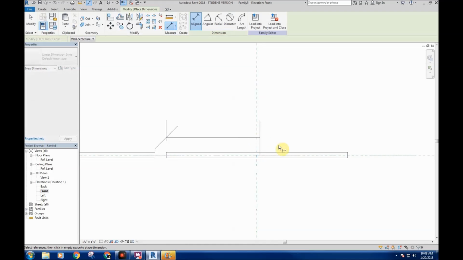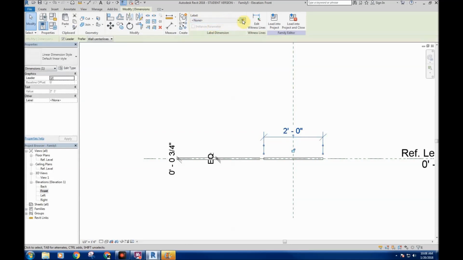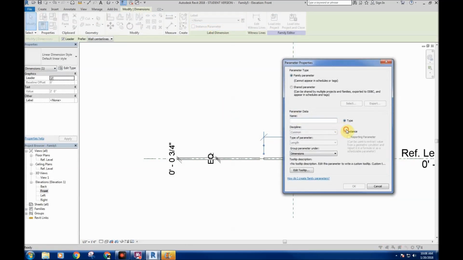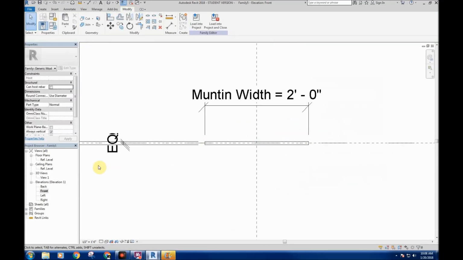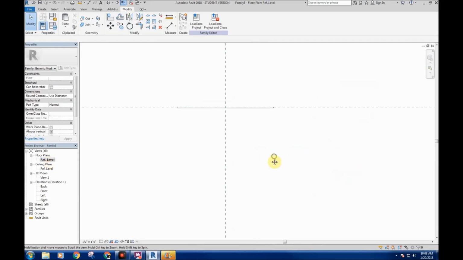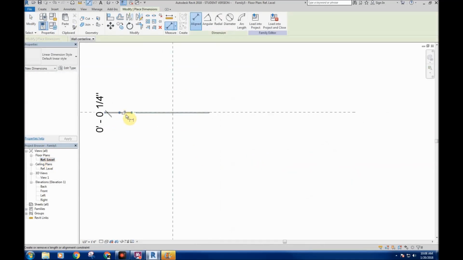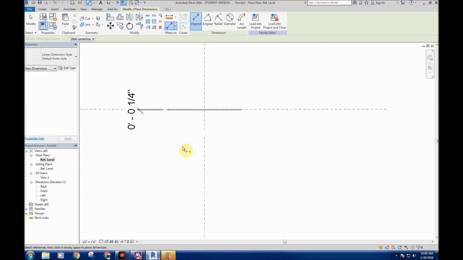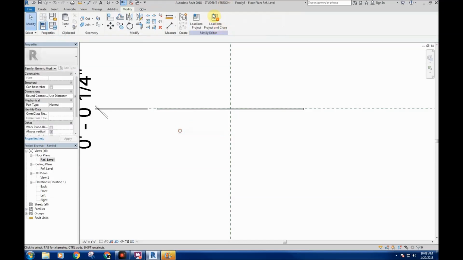I want my width to be adjustable. So I'm going to apply a muntin width there. And then I will go ahead and lock that there. So I know this is always 1/4 of an inch thick.